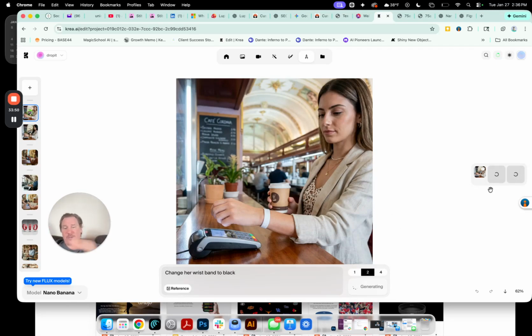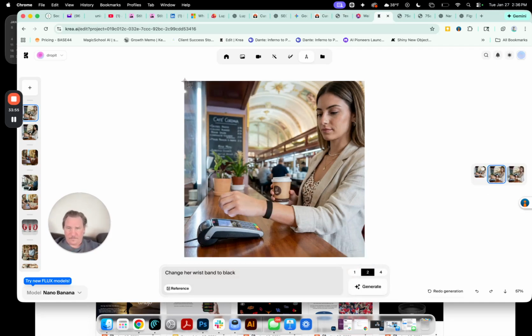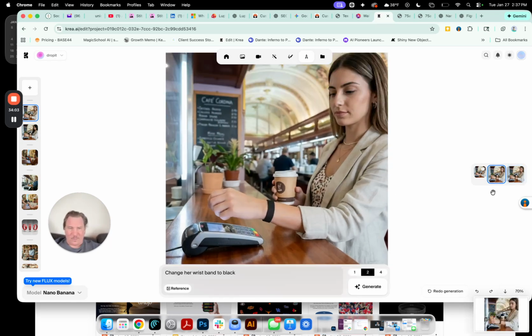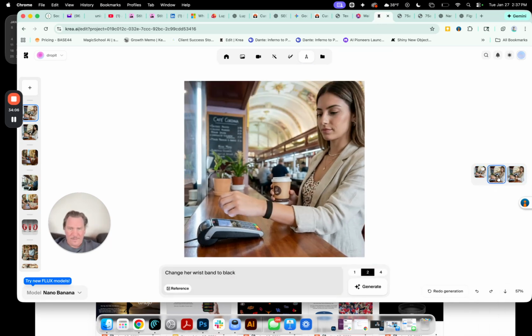Keep in mind, you could take this picture, put it into GPT. Let me just try that real quick. So I'm going to do a screenshot real fast. It'll download it. You can download these things. So here's the difference, right? It gave me the band in black, just like the white. And now, but the second version gave me a phone, like a screen. I don't want that. So most of the time, I'll just do one version of an edit. Let's say change her blouse to light blue with a small yellow flower print.